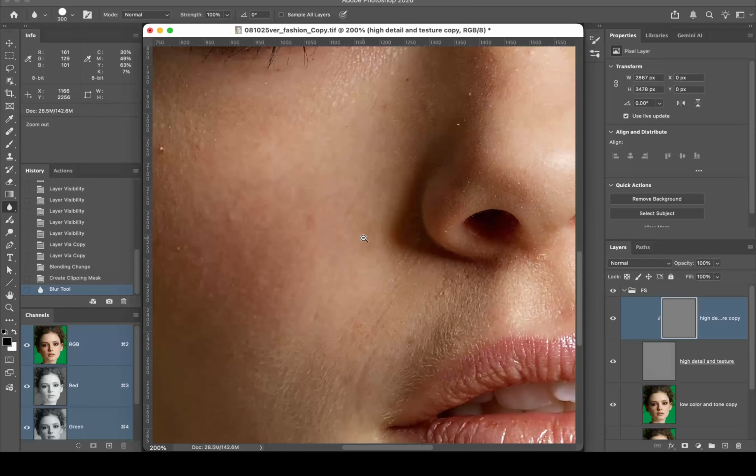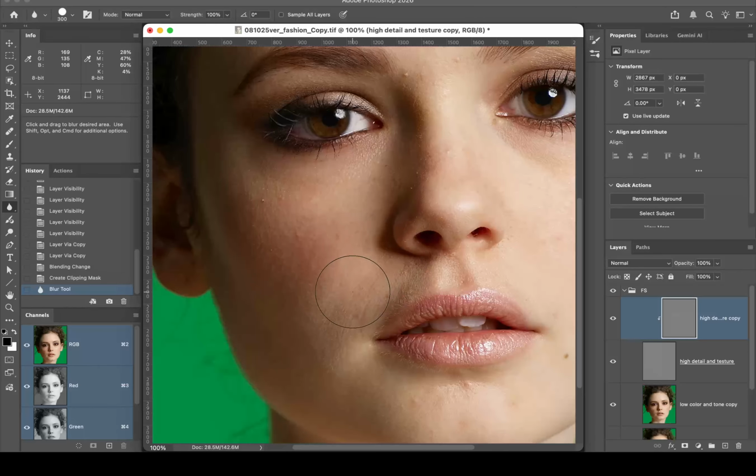And then zoom out. And what you can see is that you have shifted the focus of this part of her face. This part of her face is no longer in the same plane. It has either been pushed further back and is out of focus, or it's been pulled forward to the camera and it's out of focus. But nonetheless, it is not believable because everything around it is in focus.